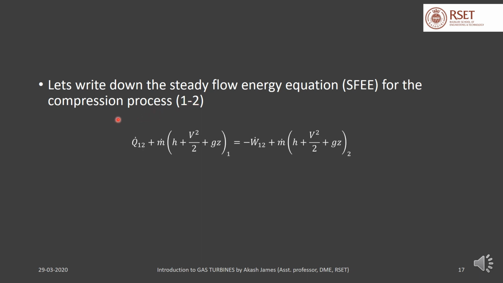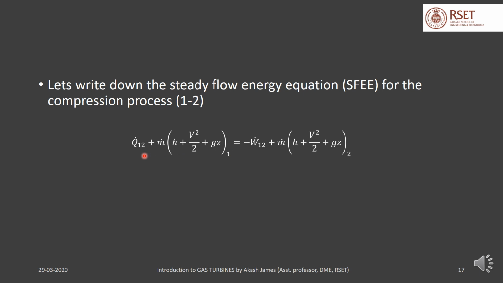This is a steady flow energy equation. This is basically an energy balance for the compressor. The left hand side represents the energy that is coming in, and the right hand side represents the energy that is leaving. Energy is coming in the form of heat and the energy carried by the mass, and energy is leaving in the form of work and the energy carried by the mass at the exit. Energy carried by the mass is the sum of specific enthalpy, kinetic energy per unit mass, and potential energy per unit mass. Also note that the work term is negative here because work is being done on the compressor rather than being done by the compressor.